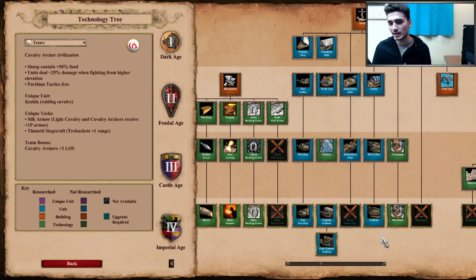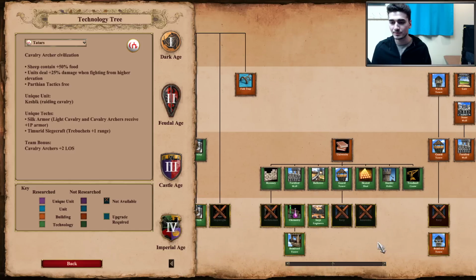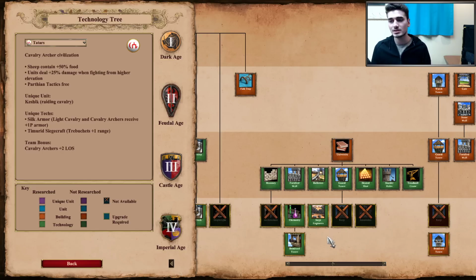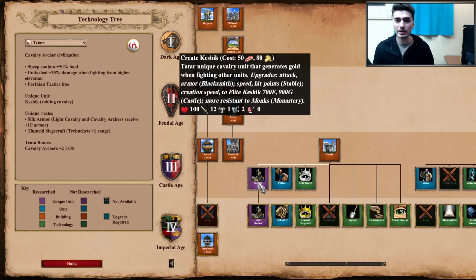Their naval is pretty solid. They get a very wide tech tree, only missing out on heavy demo ship and shipwright. Not a big deal. I think they'll have a decent dock. Nothing crazy, nothing too bad. Their university, let's see here, siege engineers, that's the main one. It helps their siege out a little bit. They are missing arrow slits and keep, so not the best late game towers. But other than that, university is pretty standard. Overall here for the Kipchak, this unit is a little bit interesting.